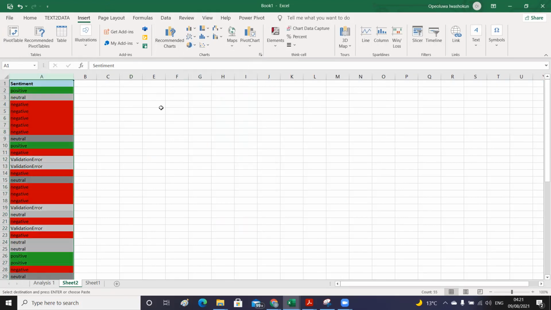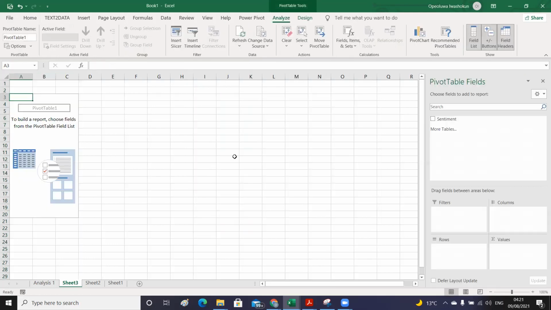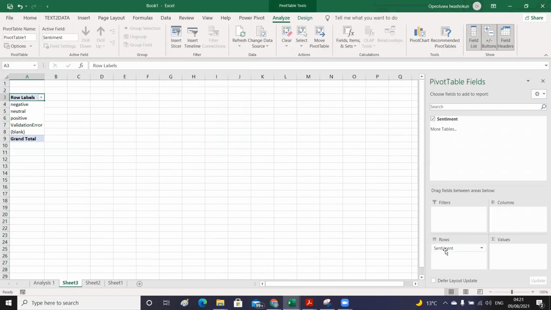Before we do this, we need to group this data to make it more interpretable for the pie chart. So to group the data, click on the column. Preferably, let's use a quick pivot. So you want to do a summary of your sentiment values.